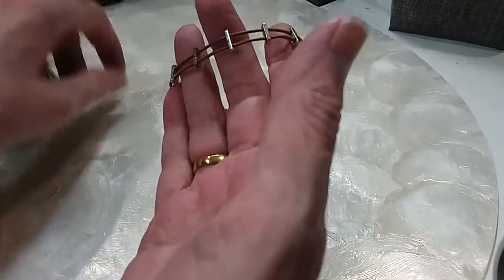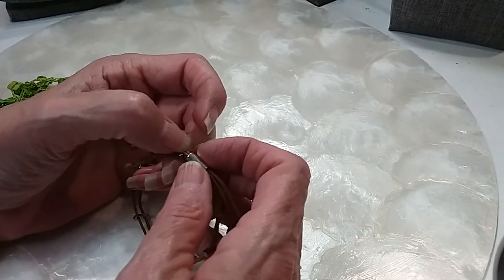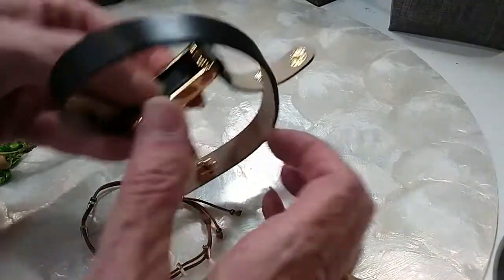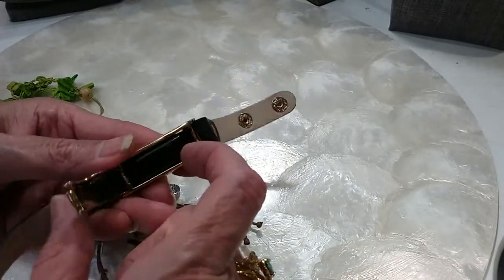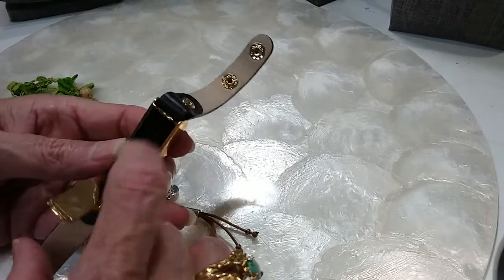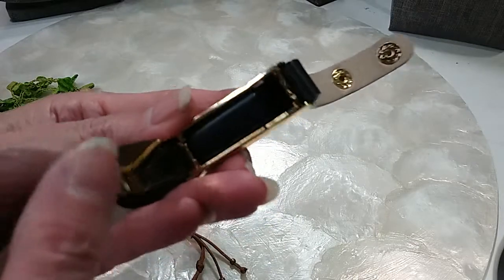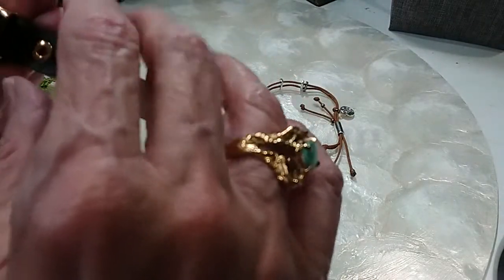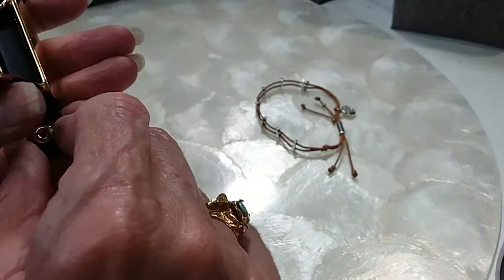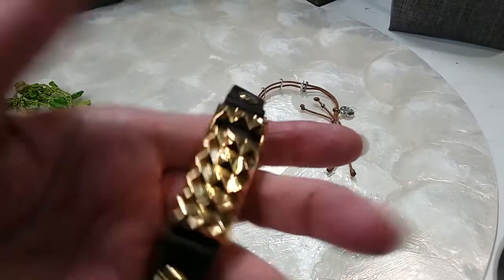We have some Shambhala type. What is it? Yeah, there's something in there. Is that a Fitbit or something? That's what it looks like. Yeah, there's something in there. But it's not charged up. No, you couldn't see it either. So we're selling it as is.